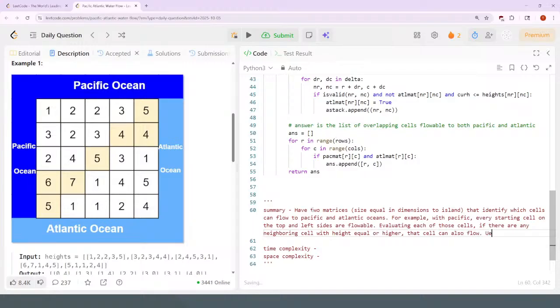So use flow to Pacific. So for instance, if you have a 3 starting cell on the left side that flows to Pacific, then if there was like a 20 here, then the 20 would also flow through the 3. But if it's the smaller height, then obviously can't.